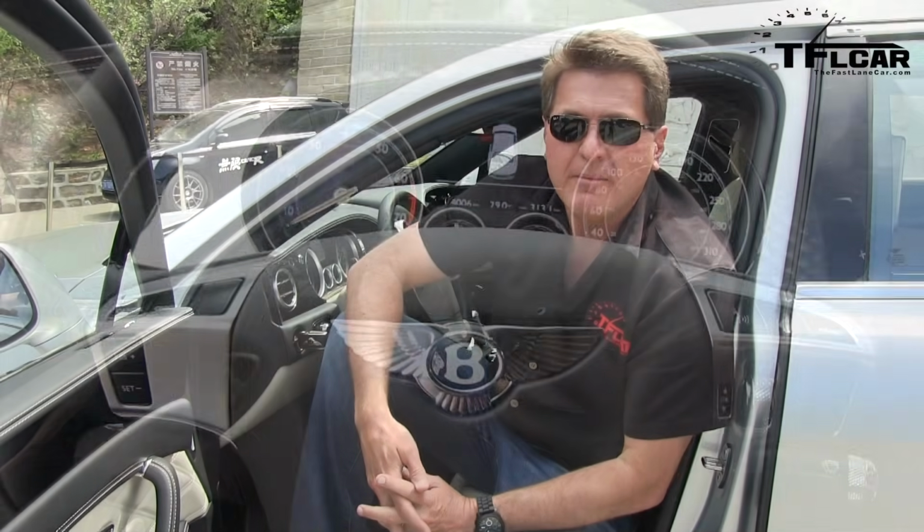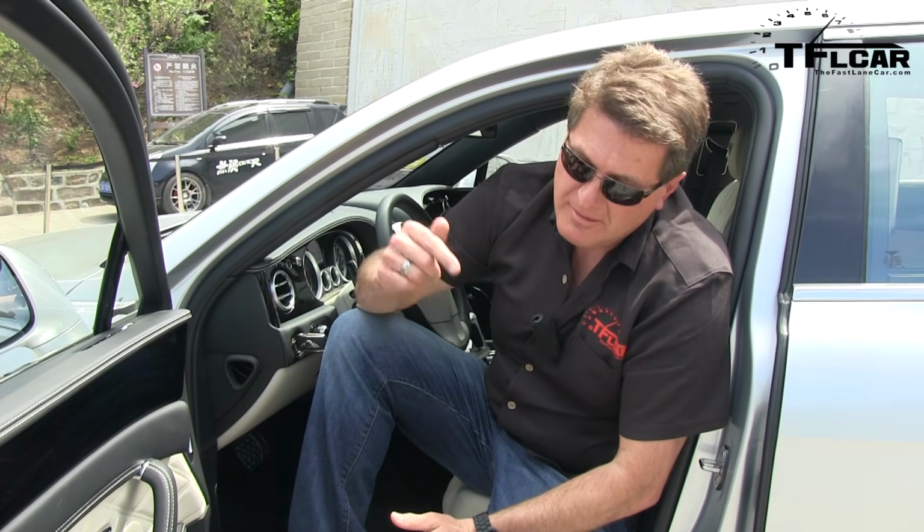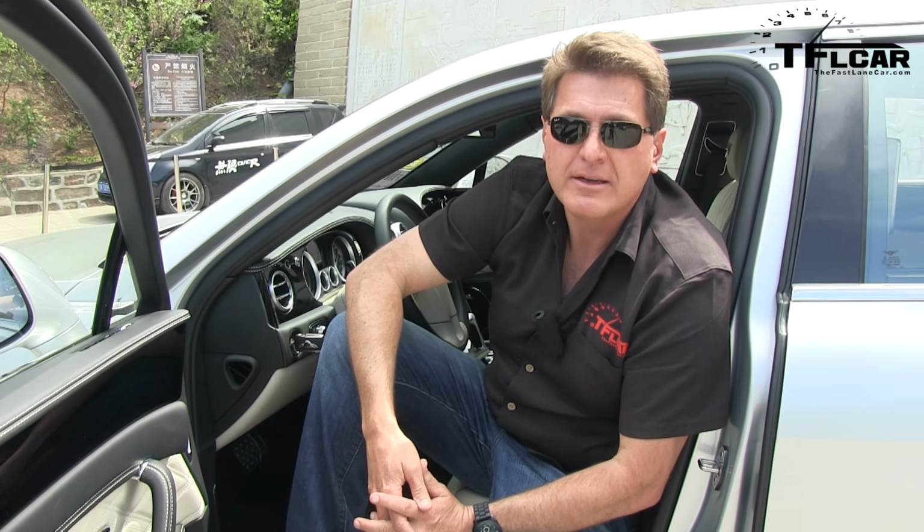We should be in Germany for that. But it's because of the over 2,000 cars they sold last year, most of the Flying Spurs right here in China. Certainly for the Flying Spur, we would see China as being the biggest market, followed by the US. I think probably the Continental does better in the US, and this does better here. In overall terms, the US is still the biggest market for us, closely followed by China.